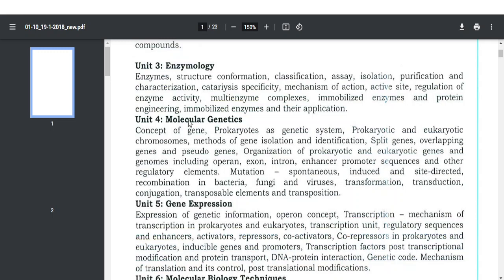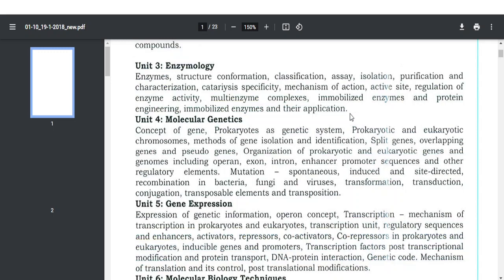Next, you need to know about the mechanism of action of various commonly employed enzymes. For this mechanism of action, you can refer to the Pathfinder book. If you ask me whether the Pathfinder book alone is sufficient for clearing this ICAR NET exam, no. In Pathfinder they have given only a basic understanding. After reading Pathfinder, you need to refer to a few textbooks, because with Pathfinder notes alone you can't clear this ARS NET examination.